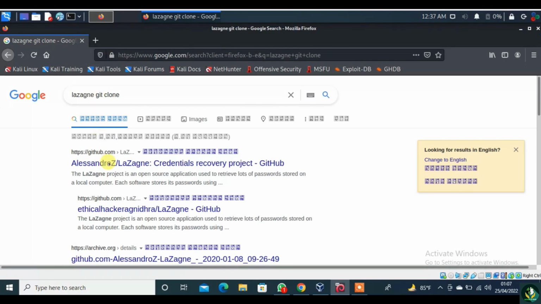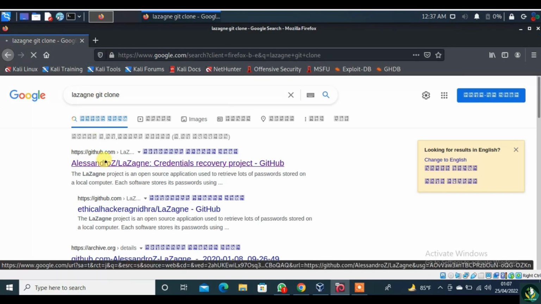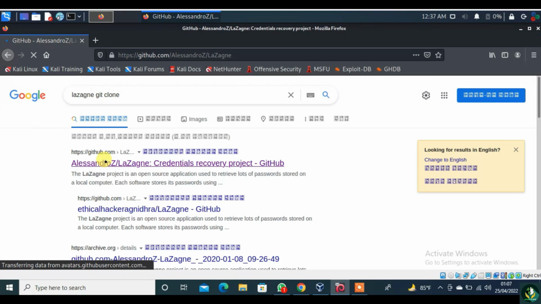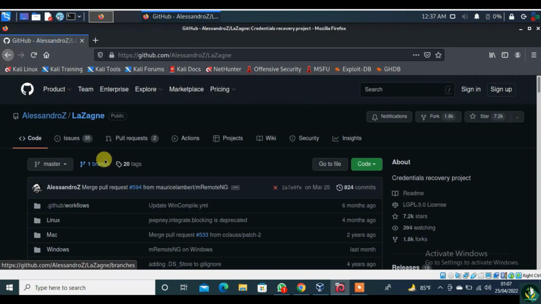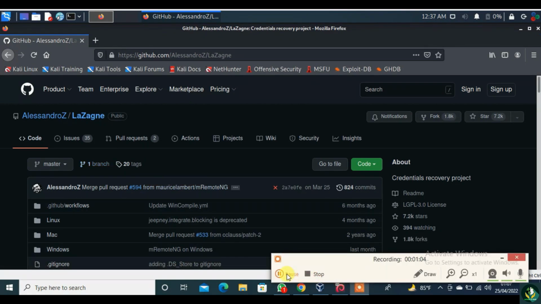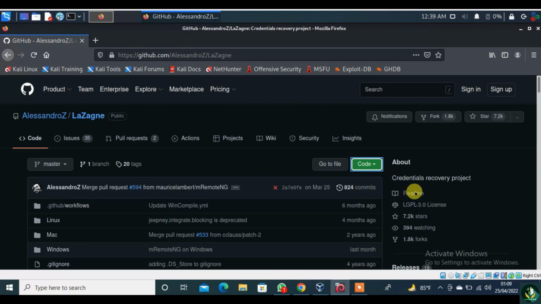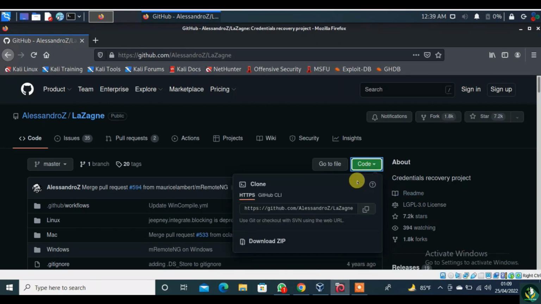So just click the first website. This is the actual address, or path, for git cloning LaZagne. Just copy this URL.